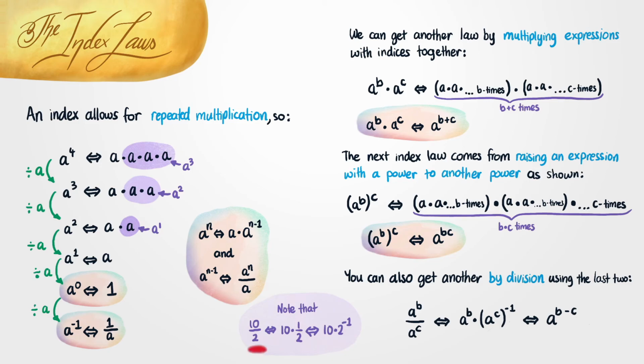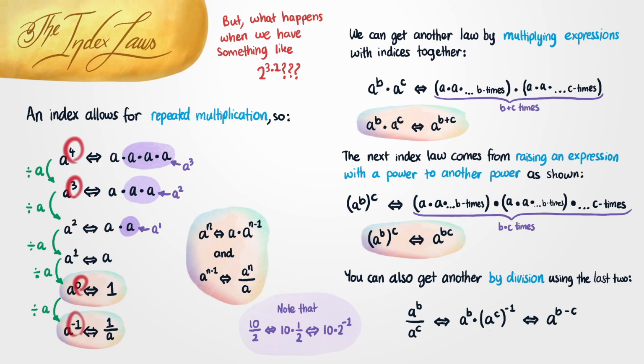After this, we showed that division is the exact same thing as multiplication by the reciprocal. And then, by rewriting a division in terms of a reciprocal, we were able to use these two laws to show that a to the power of b divided by a to the power of c is the exact same thing as a to the power of b minus c. And then after this, we did an example and everything was great. However, there is one final side note that I'm going to leave you with here. I want you to notice that every single example we've done here has assumed that you have an integer in the power. Now an integer, in case you don't know, is just a whole number, like 4, 3, 0, or minus 1.